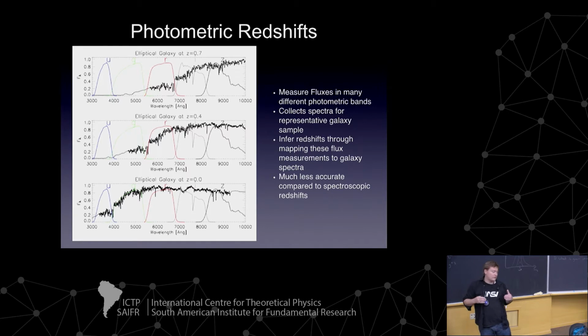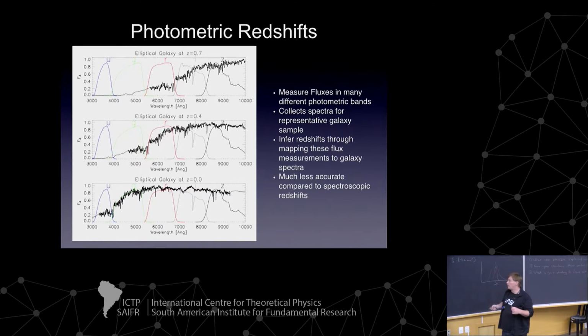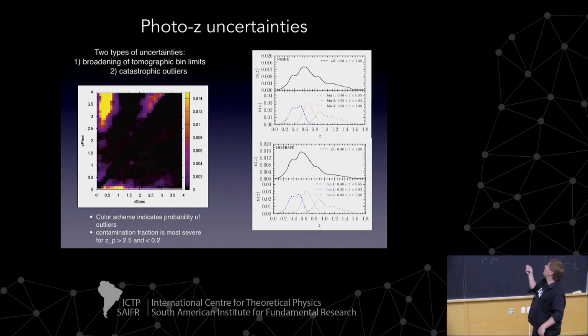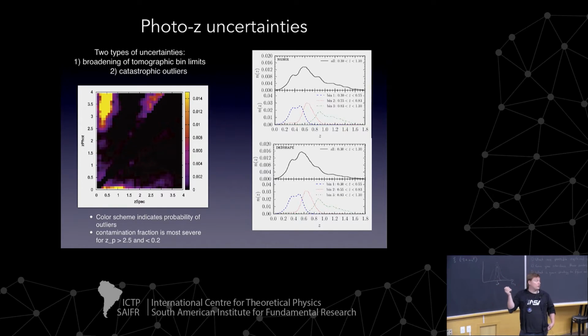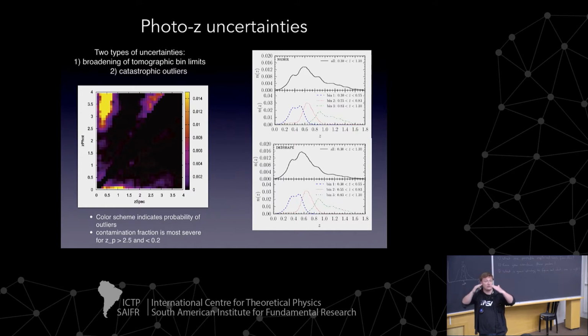So there is, for shear calibration, this multiplicative uncertainty. There's also perhaps an additive component to your correlation function that is being included. For photo-Z uncertainties, people sometimes use something like a shift parameter of the overall distribution. So they allow for the overall shape of such a distribution to shift a little bit to the left and a little bit to the right. But you could also imagine that there is uncertainty that actually broadens the distribution. That would be a different parameter.